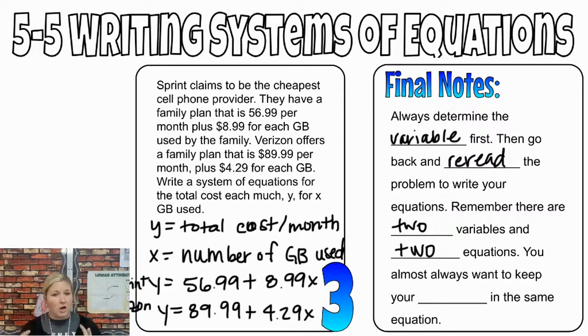And you almost always, I have that word almost, because sometimes it's a little bit different, especially with the cell phone, want to keep all your money in the same equation. So if you're talking about money, and then you have some things that you're not talking about money with, then that helps you keep these things with the money equation. So this is just writing right now. Next lesson, we're going to start solving them.